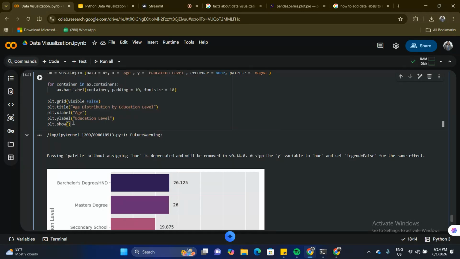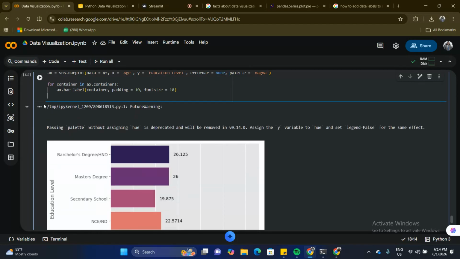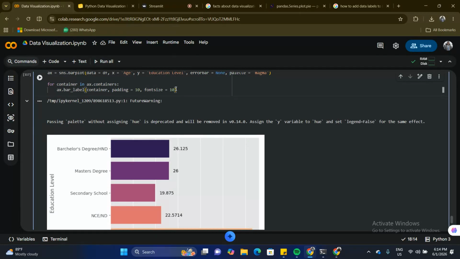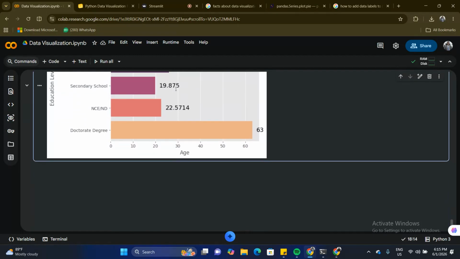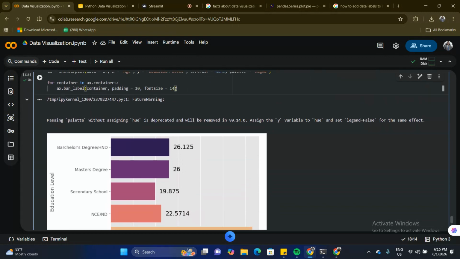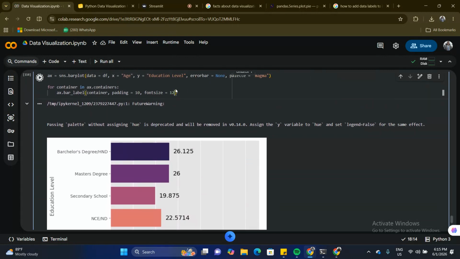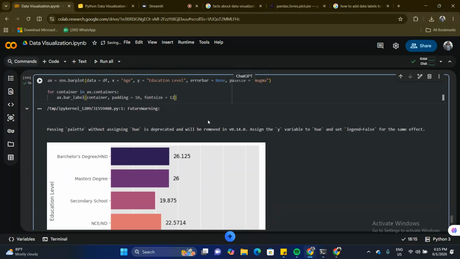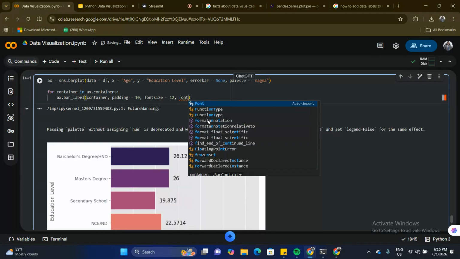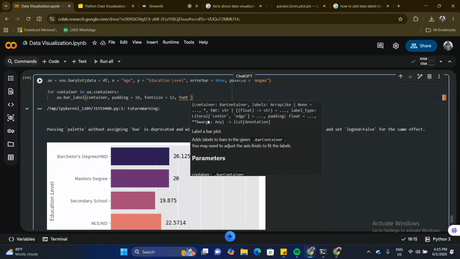Now, if I add font size equal to 10, let me make it 14 so that the font size is easily visible to anybody. Now you can see, the font sizes are very, very big. This you can control by yourself. You can make it 12. I think the default is 12. Okay, no, I think it's 10. Just make sure that it is visible. I don't know if it takes font type, or you can check that. Maybe font color. I think it also takes fonts.